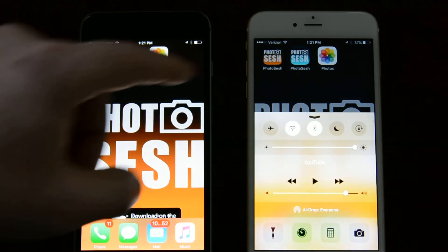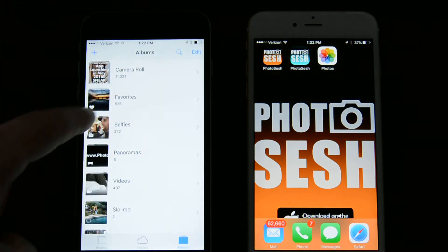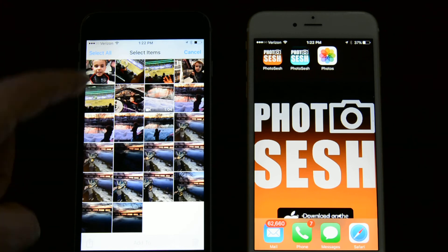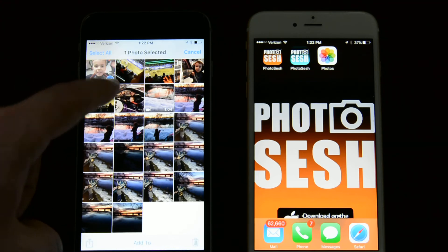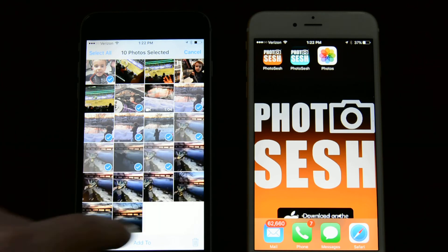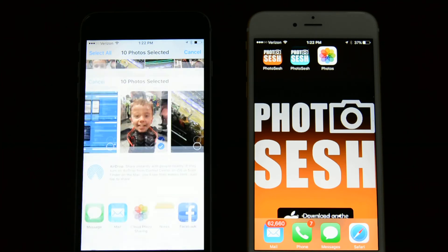This will be the delivering phone and this will be the receiving phone. We'll go to Photos — I've seen people select thousands of files. You could do up to 10 gigabytes from what I've heard. As long as you're within 30 feet it should be pretty quick and successful. Go to the share icon here.